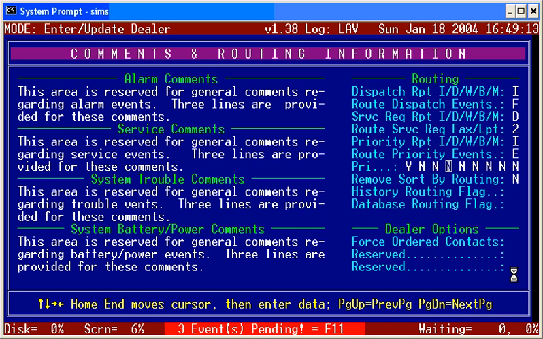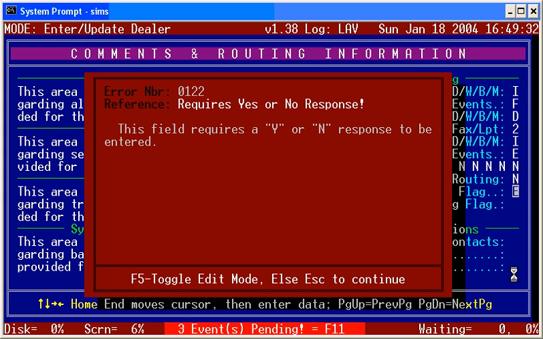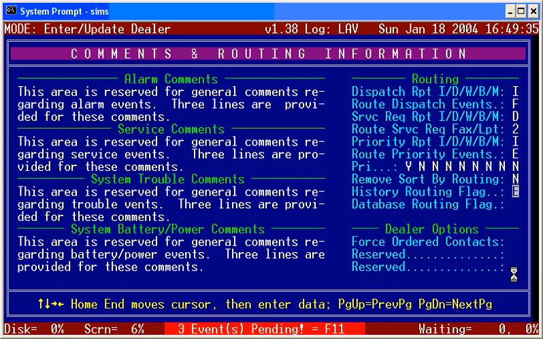Going through that, we also have history routing flags. This can be important later on if we want to set up specifics regarding how we want to route history reports for our form writers. The form writers have the ability to come in here and find out that everything on his might go out by email or might go out by some other method. We can answer yes or no for his routing there, or the same thing holds true for the database routing.